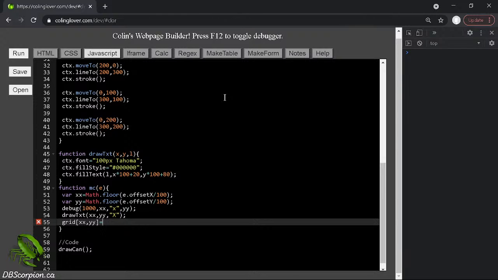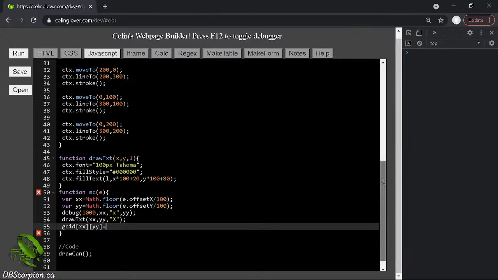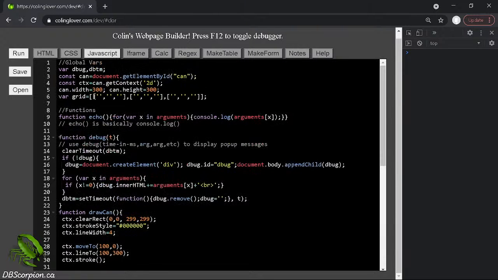We can assign the grid. The X coordinates go first, and then the Y coordinates. So in the array grid up here, whatever button we click on, it'll put it in the array as it looks on the actual image.